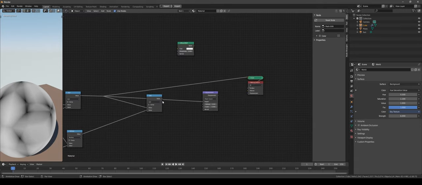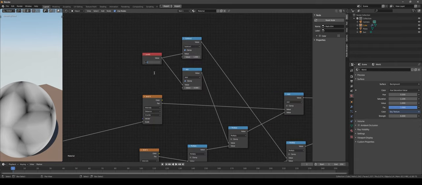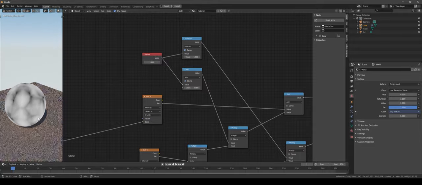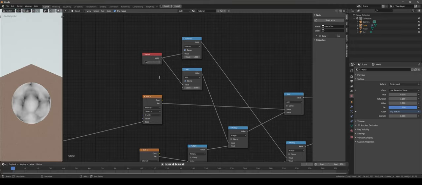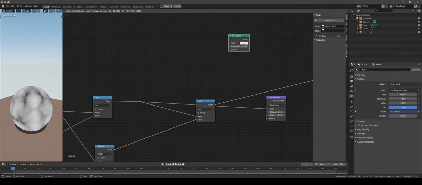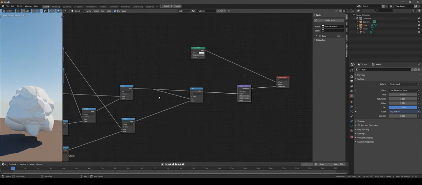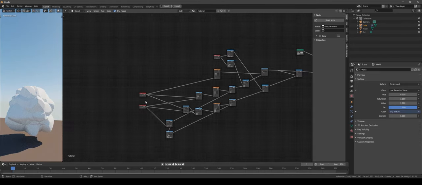Okay. Now let's test our result. Now increase the levels to 2 and we get the 3 level Voronoi. Okay, let's see. Level 0, level 1 and level 2. Okay, we start to get something here. Alright, so connect the displacement again. This is what we have so far, and this is just 3 levels, okay?